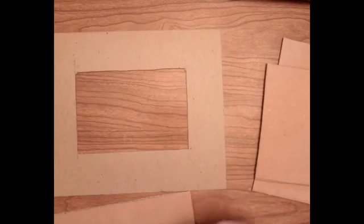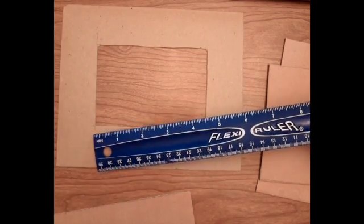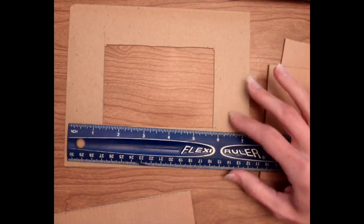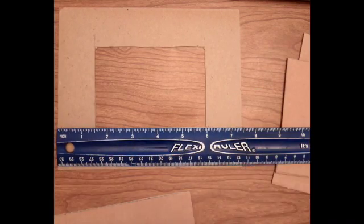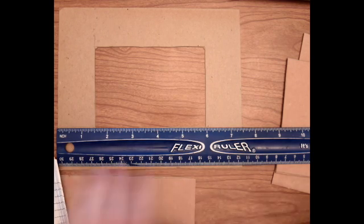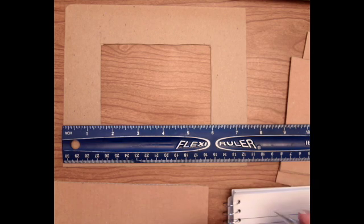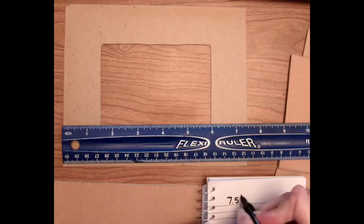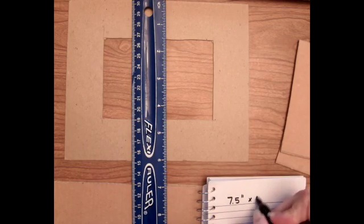If you don't have a ruler, I'm going to measure these and they will be my basis for that. But if you don't have a ruler, it's okay. You can use your photograph to help you gauge how long to make it. So let me get a piece of paper here. The first piece is going to be 7.5 inches by 6 inches.